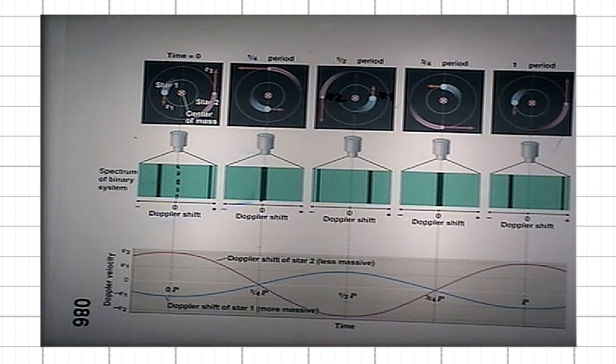And again, I can use the third Kepler's law as formulated by Newton to find the total mass of the two stars. So although I cannot resolve the two stars as separate in telescopic view, by doing the spectral analysis, by seeing that their spectra oscillate due to Doppler shift because of the way they move, I can find out the masses of the stars.